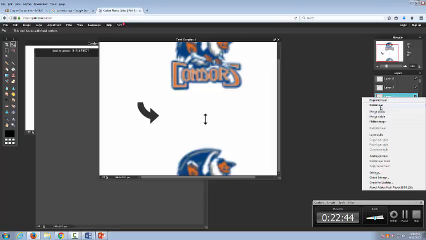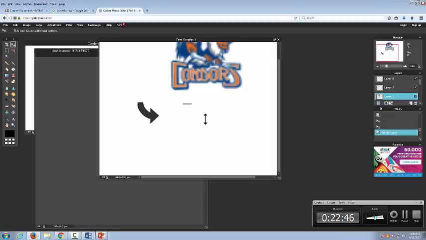How come the logo is blurry? The reason it's blurry is because I changed the image size. So if we take these arrow layers back out again, and now we've just got the Condors logo.